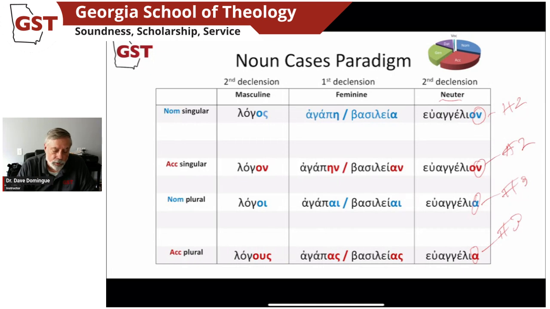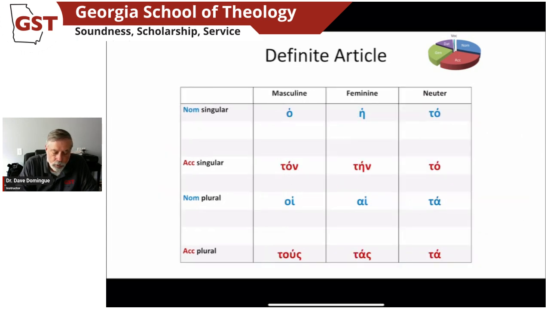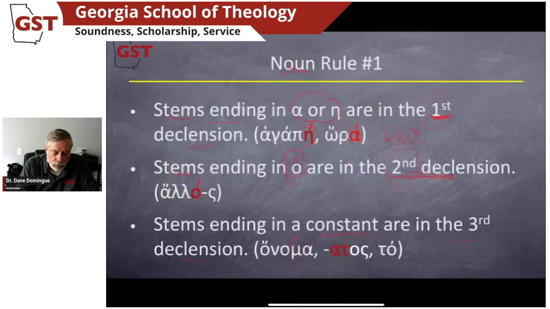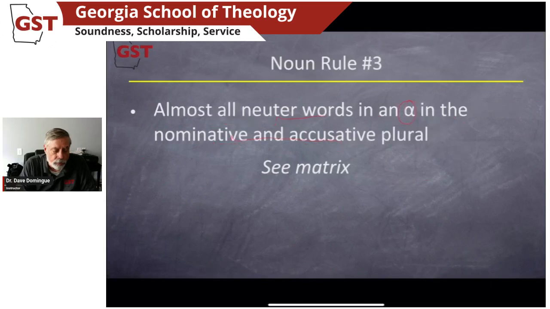All right, that's the pattern. We can see another pattern, the nu for accusative, and some other patterns we'll highlight as we go, especially the hoi, hai, and other patterns. Okay, so that's noun rule number 1, 2, and 3. Those are the first 3, I think, of 7 noun rules, if I remember right.